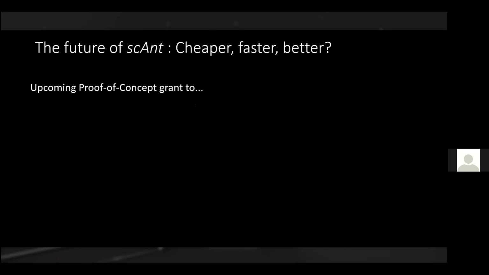We are currently working on a proof of concept grant to bring this further and to hopefully make it cheaper, faster, better. And I just want to briefly highlight a few of the things that we're planning or hoping to achieve. We want to reduce the costs. Our aim is really to reduce the costs in half again. So the material costs, excluding the optics. The optics will always be the most expensive part of the system, unless you use very cheap cameras, of course. But if you want to have sensible model quality, the optics will be the most expensive part. But one of the things we want to do is replace the stepper motors with the 3D printer board. There's a couple of other things that hopefully make it cheaper.